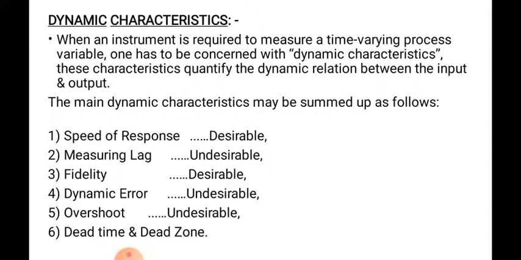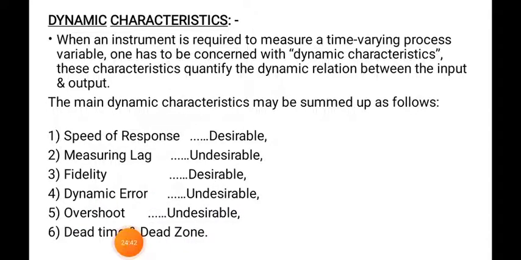And the dynamic characteristics are the speed of response, measuring lag, fidelity, dynamic error, and overshoot. Dynamic characteristics means what? When an instrument is required to measure time varying process variables. The instruments used to study time varying process variables show the dynamic characteristics, and those dynamic characteristics we have studied in this lecture.